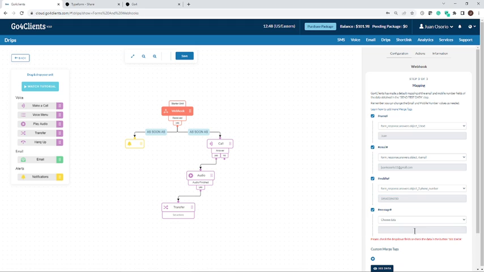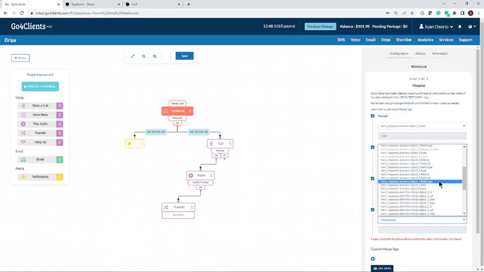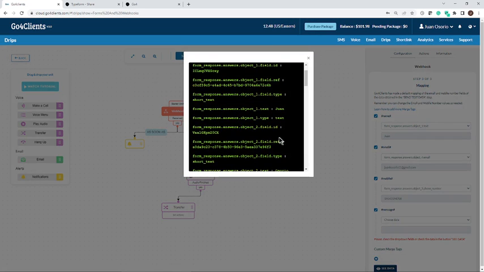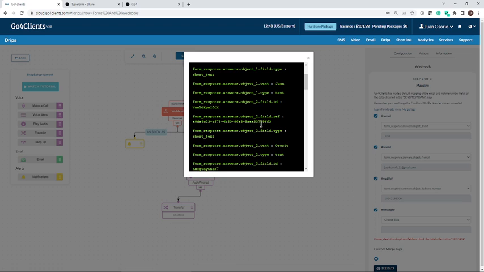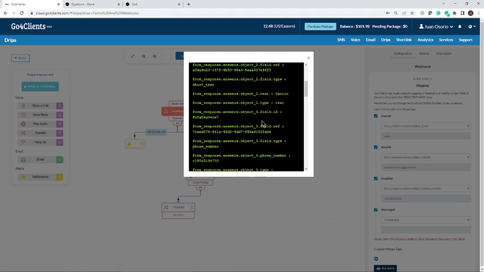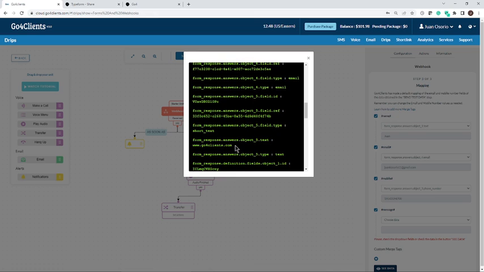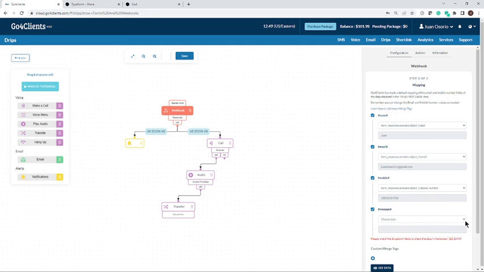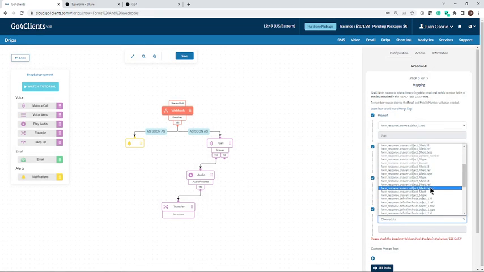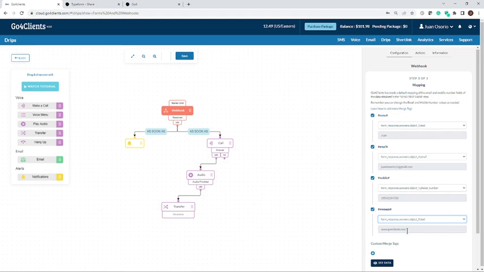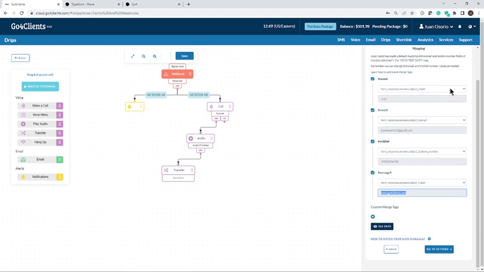Message, I know I had a company name somewhere there. Again, I could click it from somewhere, but it's easier to use data and see where I put that Go for Clients. I know I put it somewhere. Very quickly, I'll find it here. There it is, Go for Clients. So it's in the object5.txt field. Object5.txt. Here it is. And of course, it's capturing. So perfect. Everything is mapped.